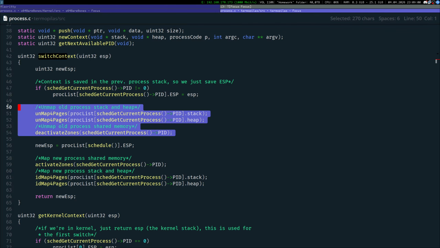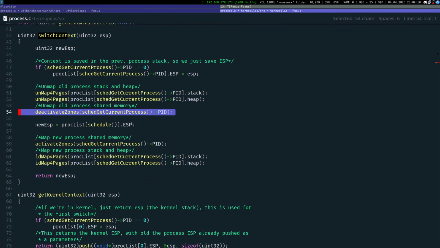Yeah, basically I don't have to do this, I'm just passing pointers around. So this isn't really anything that I have to do because I'm not doing anything with memory at the moment. And then I'm just getting the new ESP, and then that's returned.